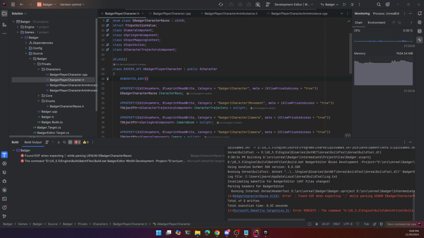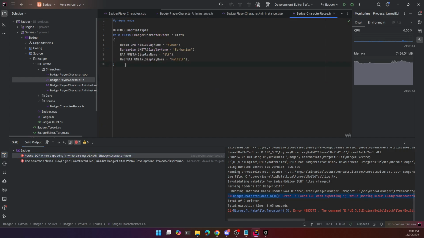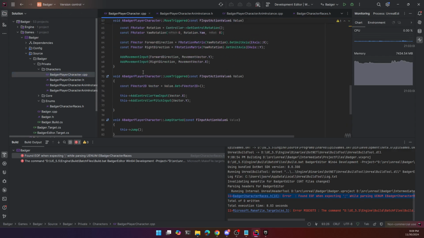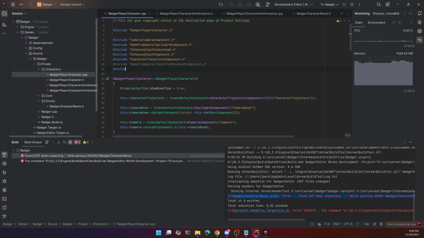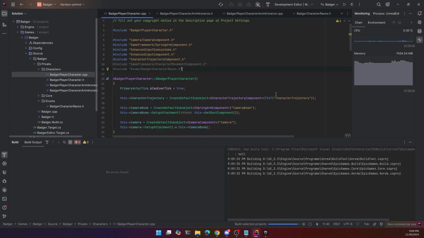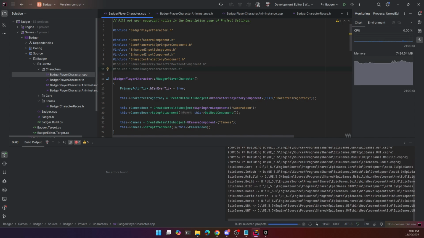If it does, I'll add a header file. Yep, it already did. Oh, I need a semicolon on that. And in my C++ file, I'll include that header. There we go. Alright, now let me kick that off. We'll wait for that to finish.